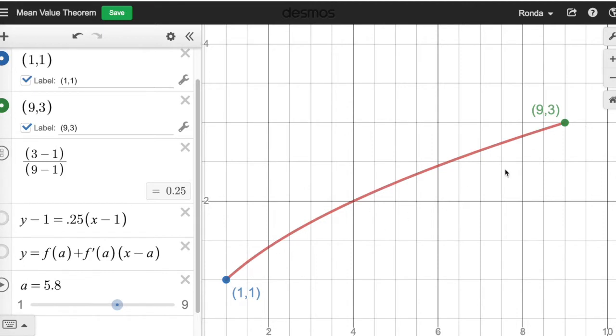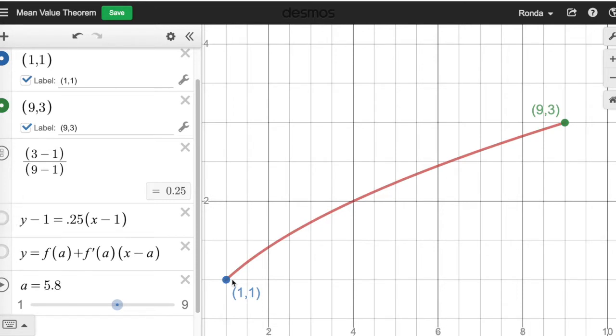Now with Rolle's theorem, we had to have the same y value. And in that case, there was some place in between the 2 points that would make the derivative 0. So this is a little bit more generalized, that basically, if we think about, this is the slope here.